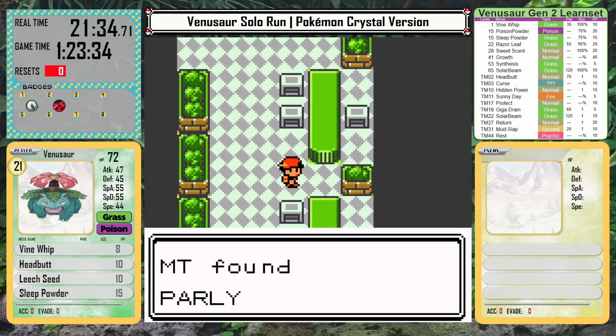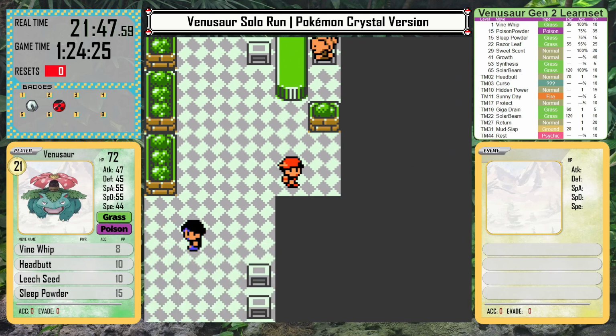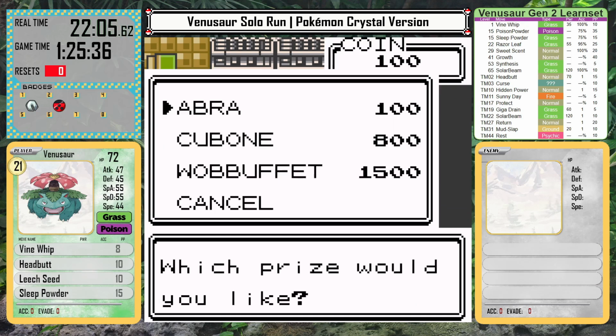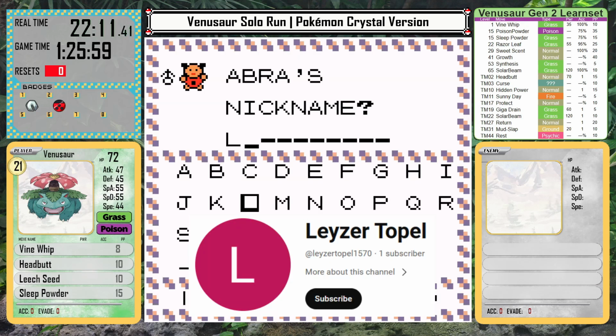There's a few important items here, including the coin case. I'll clear the trainers as well, and then I can head over to pick up an Abra from the game corner pretty quickly. I could also catch these in the wild, but the game corner is just a little bit more reliable for me. I name Abra Laser.